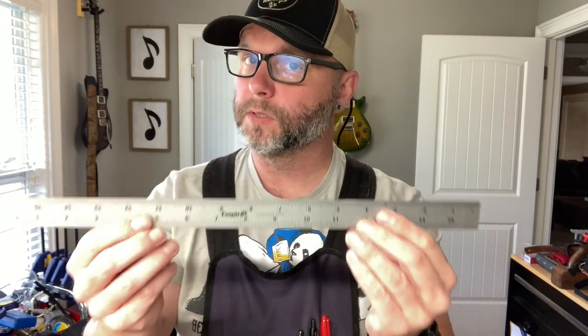So you gotta have a straight edge, and you'll just square it up with the nut slot, just like we did with the Saddlematic, and you'll take a measurement at the crown of the 12th fret. You need to be as precise as you can be. Precision is everything with this, because it can be fixed. Luthiers like to work in thousandths of an inch as much as they can, but when we're doing stuff like this, 64ths of an inch makes more sense. You need to be within a couple 64ths of where you think you need to be with this measurement, and double and triple check it.